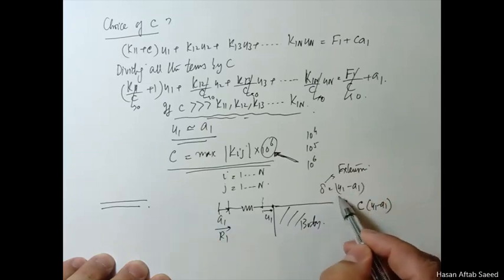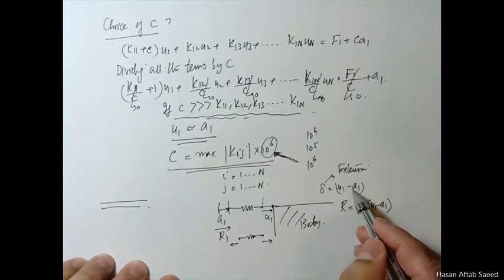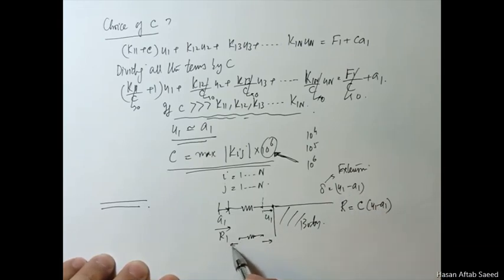If it was positive, it could be the other way around. Let's say this is positive. If this is positive, then you can see that the spring actually should have been pulled like this. So we talk about the reaction force at this point, it is in the negative x direction. This is the x direction, negative x direction. So you need a minus sign here.